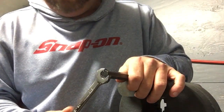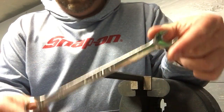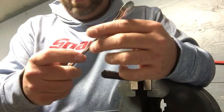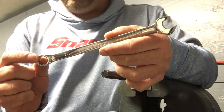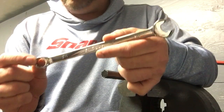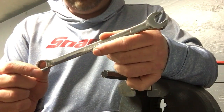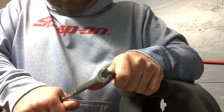Okay, now we're going to move on to the Armstrong. If you just look at this, it's very similar to the Matco. This is also going to be part of another video that's going to be coming up with me and Bruce Allen. I'd like to give him a shout out. We're going to be doing a video talking about rebranding. So there you go. Now we're going to put this one on there.